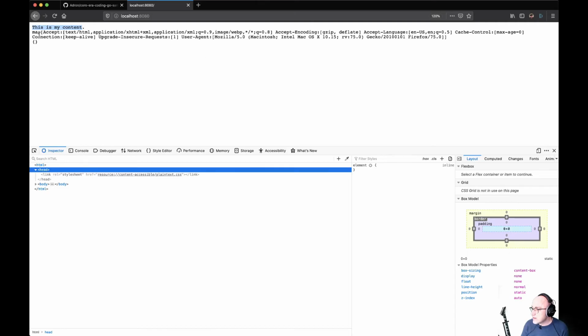So let's look at that. The header is a map of, there's the accept type, text HTML, application XHTML plus XML, application XML, q=0.9, image, accept encoding, accept language, cache control. Okay, so those are my header values. Then my connection is keep alive, upgrade insecure requests, user agent, and so on. And then, oh, that's part of the header too. And then finally, the body, which is empty, coming into the request like that.